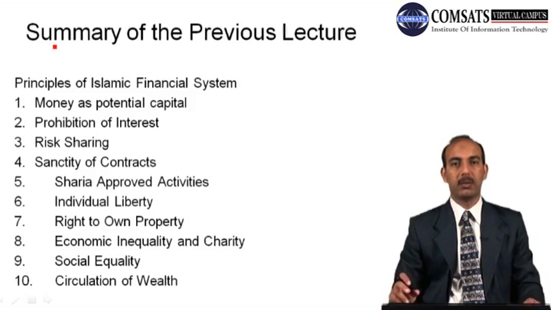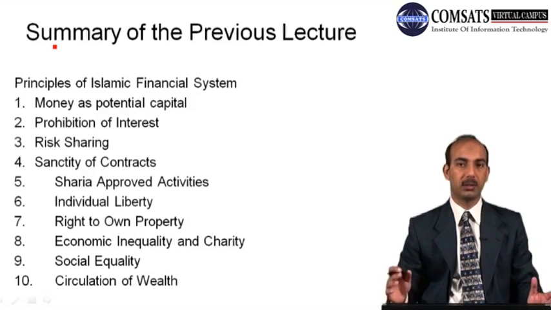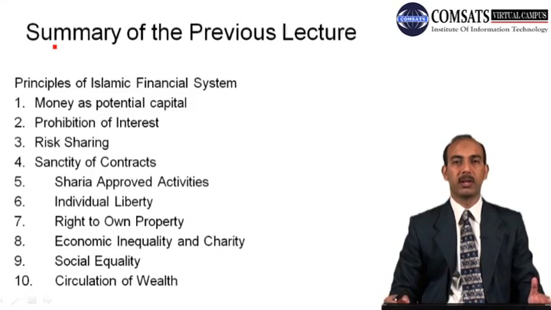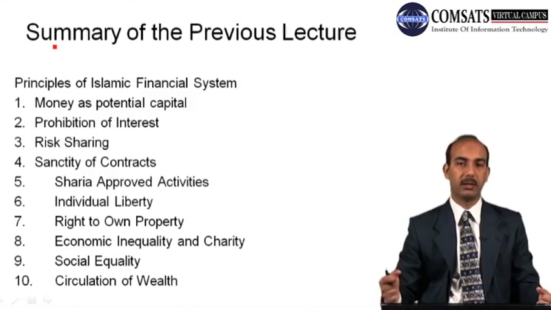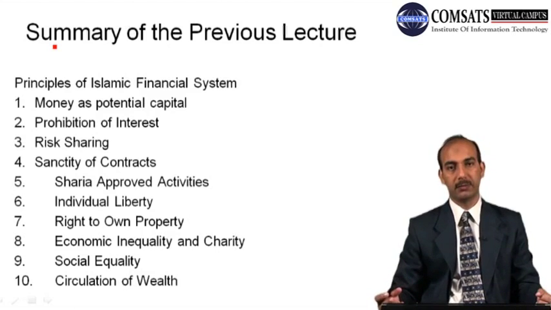And this mechanism will make sure the wealth circulates in the economy. So when wealth circulates in the economy, it is just like blood in the body: if blood circulates well, the body is healthy. Just like that, if wealth is moving in the economy, if wealth is circulating among hands, it means the economy is in good shape.